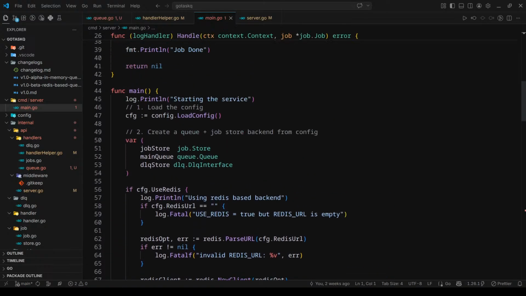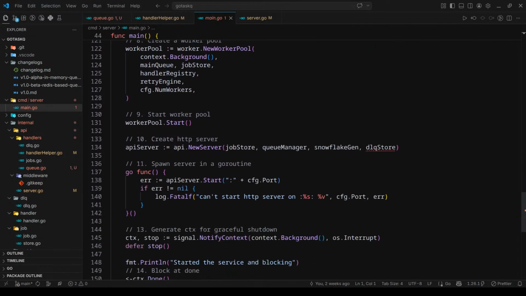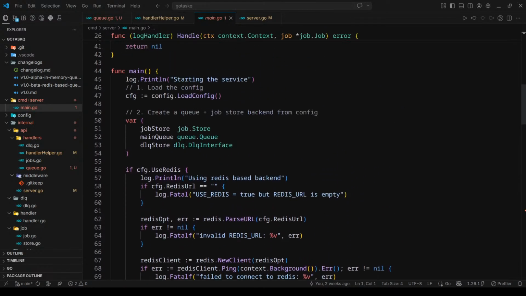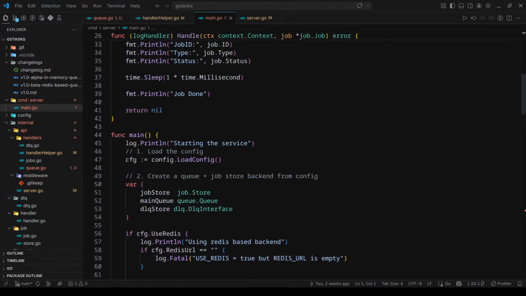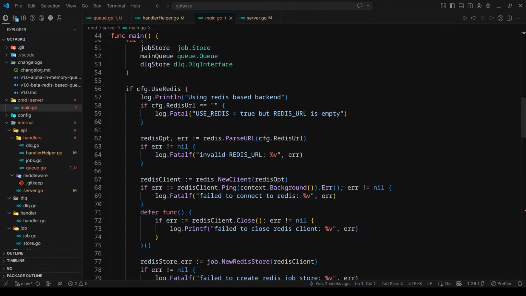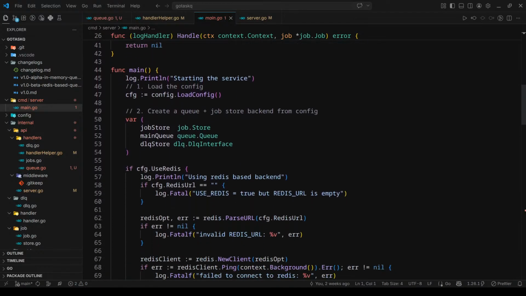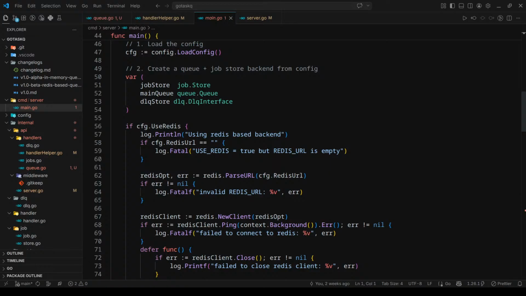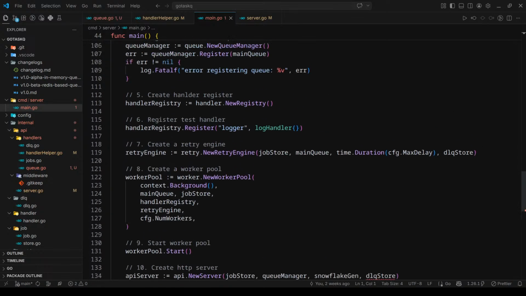And lastly, here, when we create the HTTP server, I have to add a small check here. If use Redis is true but Redis URL is empty, that will be checked above, so that's not the issue.